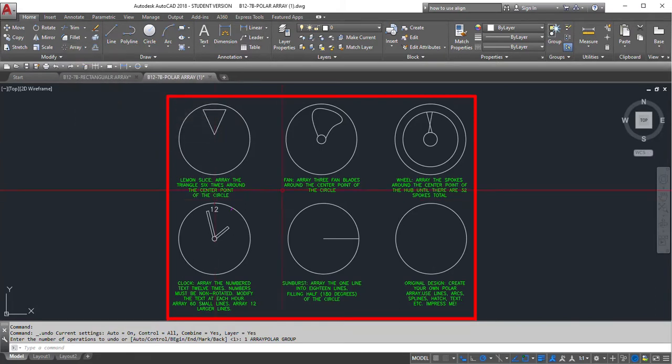And basically what array does, it's a form of copying something. If you want to make a copy of one or two or three items, it will be a quick way of doing it if we just simply go and copy right here, select it, and make a copy out of it. But what happens if we have to do 100, 500, 5,000 copies of one single item? It's going to take a long time.